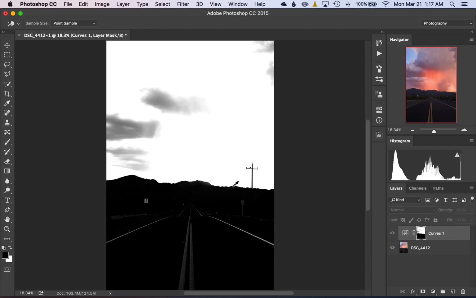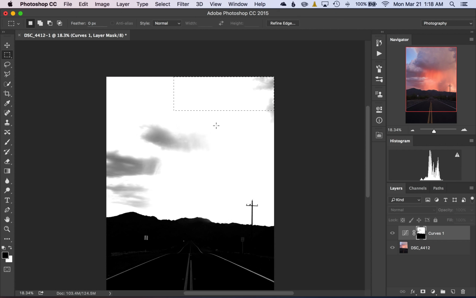Now again, for the most part, we've done a good job, but there's still some problem areas where our mask is going to be concealed in our sky and be revealed in our foreground. So we need to get rid of these. We need to paint in white in these gray areas and black in these black areas. Now again, there's multiple ways to do the same thing in Photoshop. So one way we can paint out these areas is to use selections. For this case, we will use our marquee tool, and we'll go ahead and drag over this area.